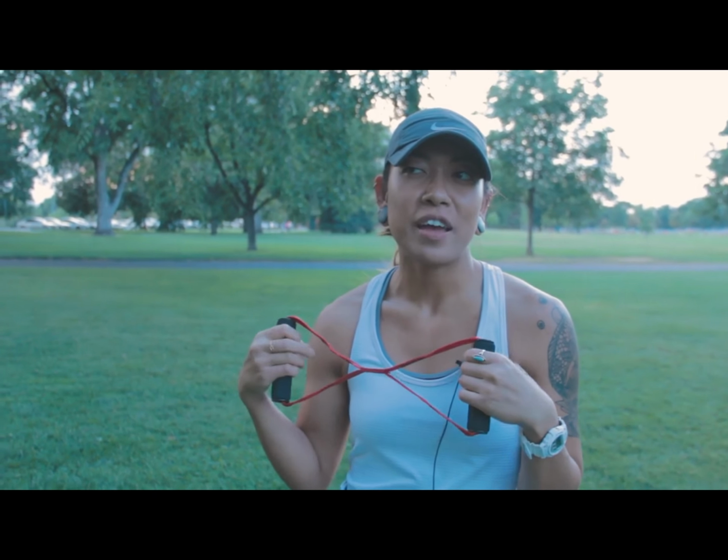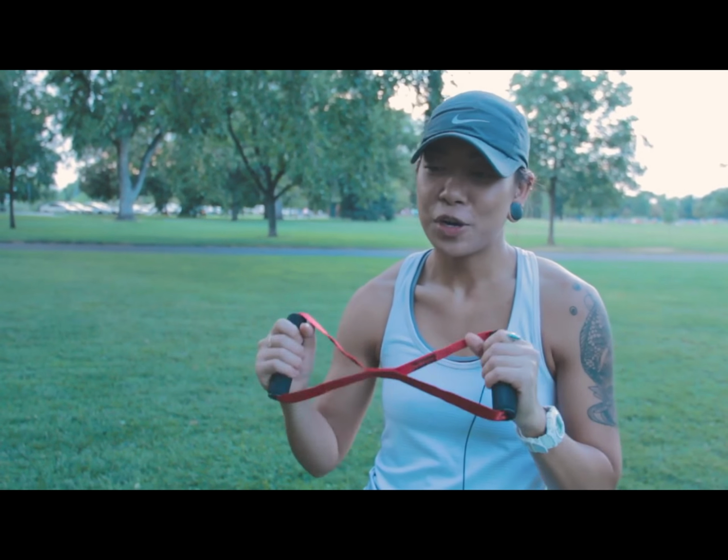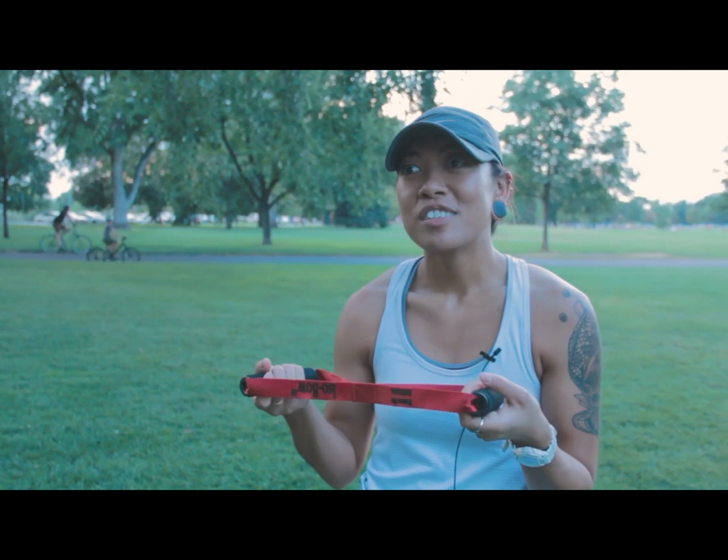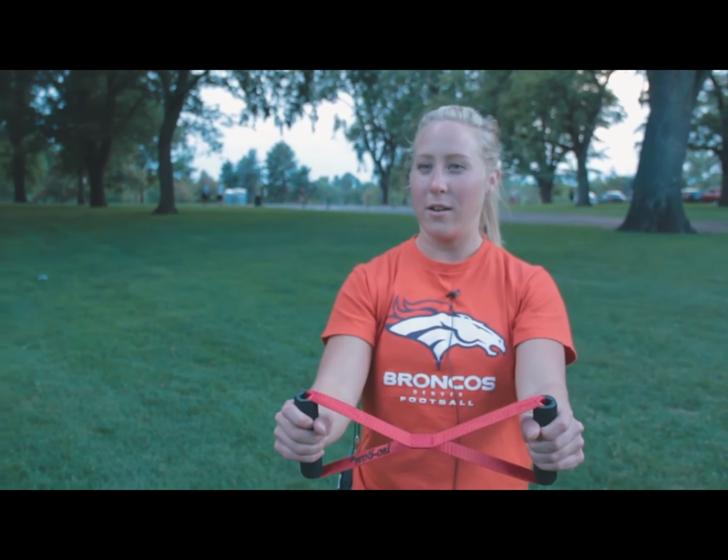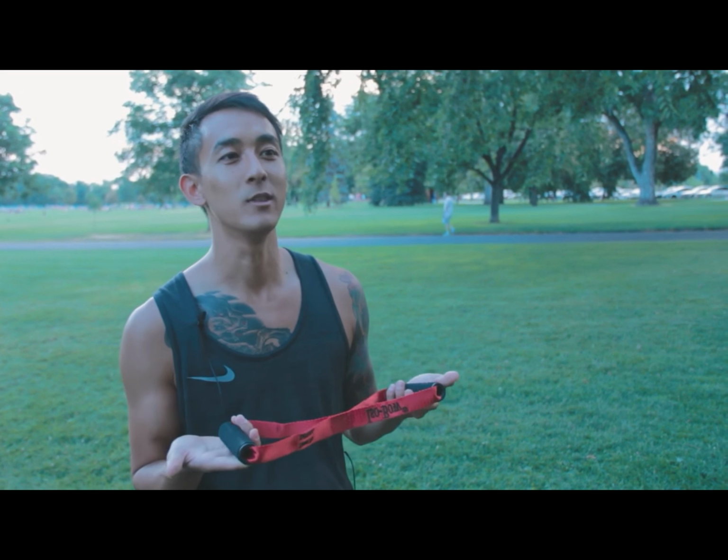I'm assuming it's more of an upper body workout for your arms and shoulders. I don't know. I wanted to pull it apart. Like, I want to pull it apart. Kind of thinking, like, how much could I actually do with this?